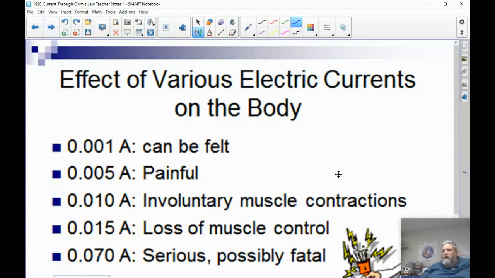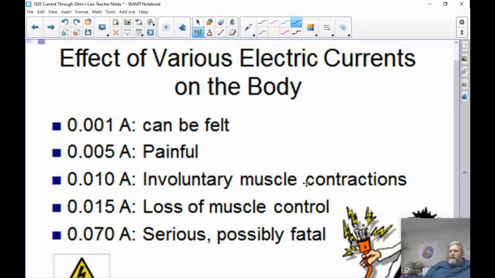Just real quick, what's the effects of if you get shocked by this type of current? 0.001 amps, that's one milliamp, can be felt. You feel a little bit of a shock, a little bit of a tingle. 5 milliamps, or 0.05 amps, can be very painful. Double that to 10 milliamps, or 0.01, you start getting involuntary muscle contractions. At 15 milliamps, you get a loss of muscle control. And when you get up to about 70 milliamps is when things can get really dangerous. Your heart will go into fibrillation and start wildly beating out of control, and that can cause death. So you have to avoid that at all costs.